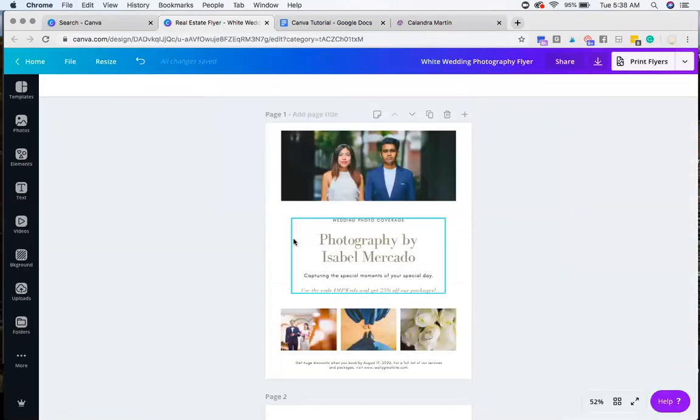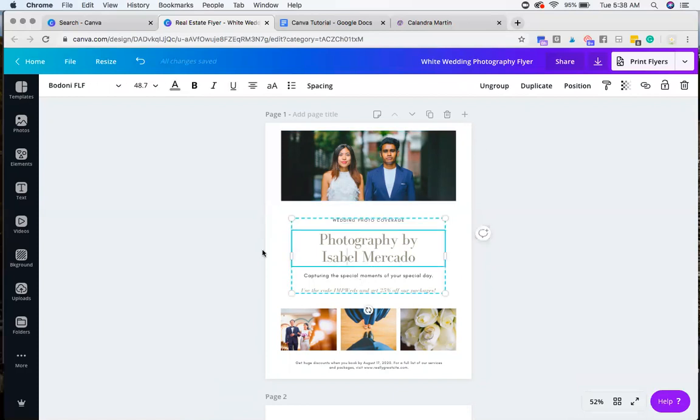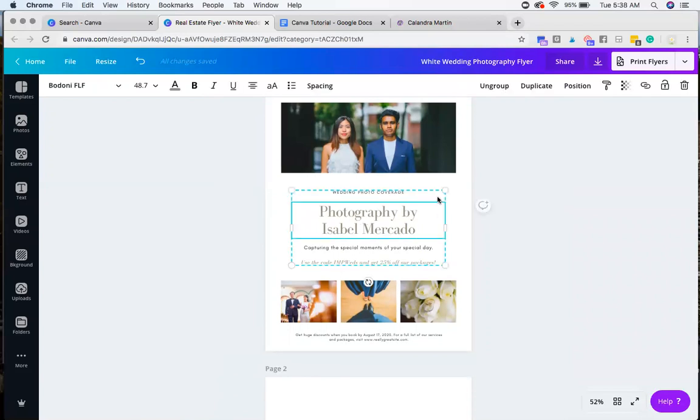So this is where I encourage you to spend some time getting used to Canva if you've never used the platform before. There is a lot to it, and basically everything is drag and drop and click and plug and play. So as you can see, as I'm clicking on things, they're highlighted, and you can also group things together. So I just want to point this out because in the beginning of using Canva, this can be confusing.